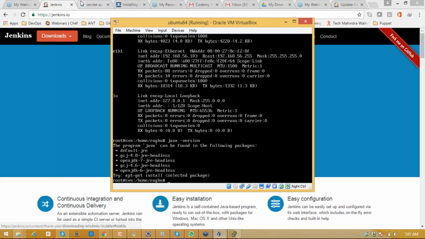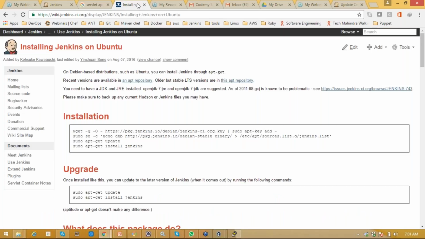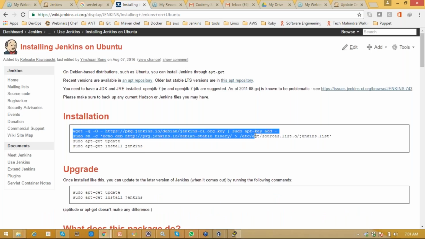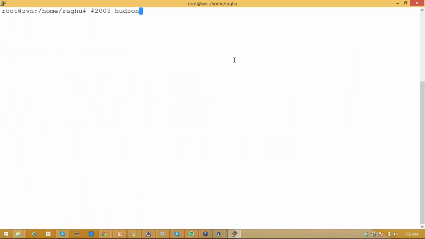Let us go with this particular one, installations. Installing on Unix is very straightforward. Once it is installed, I'll give you the best practices and also some of the important things in Jenkins.